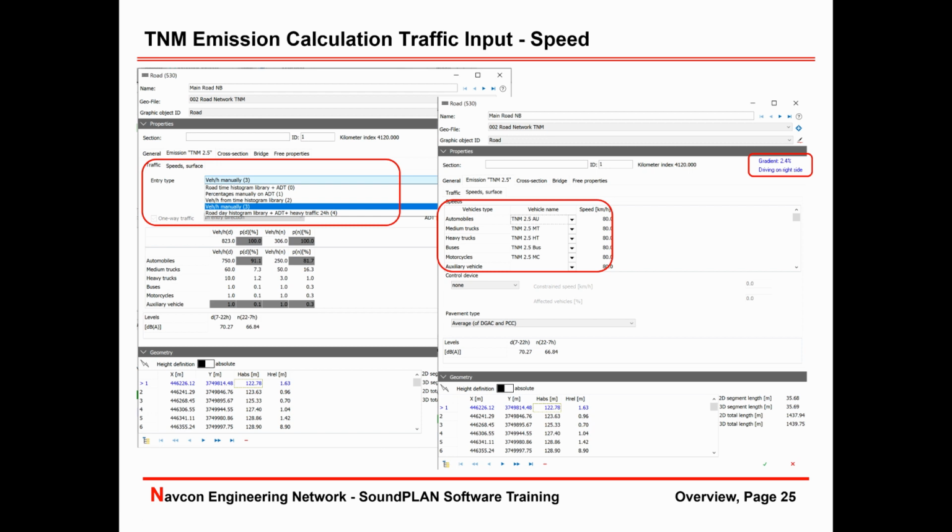If we just change the road width, then on the second blue line where the road width is changing, SoundPLAN will only change the road width. Everything else stays the same until the end of the road. So that's the same process for any other line objects. Things are changing on a polyline until the line ends.